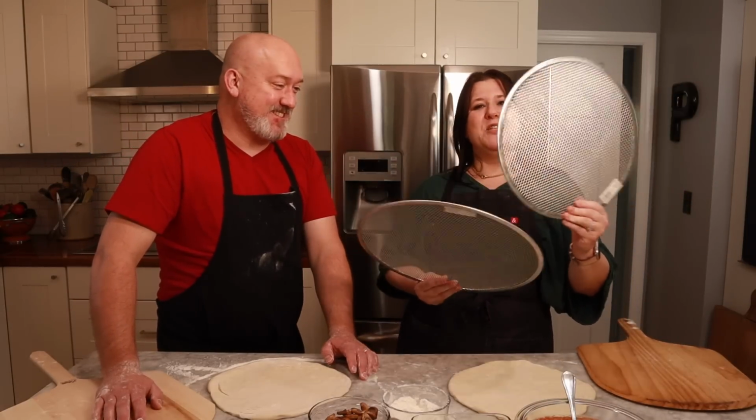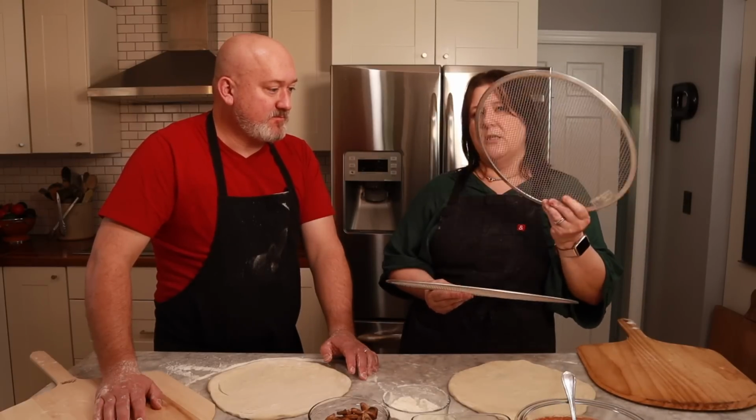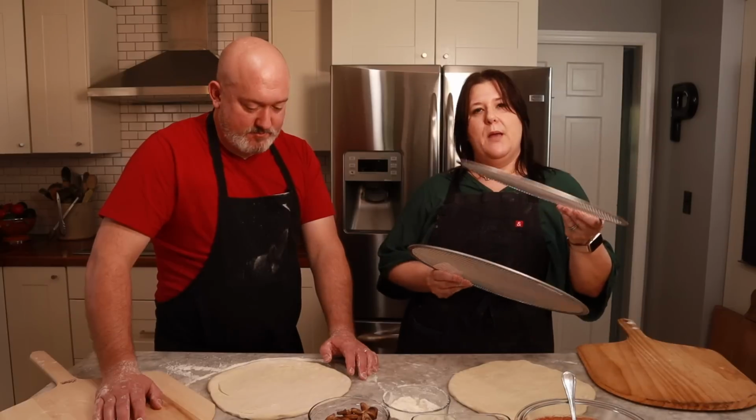These are also pizza screens. So if you don't have a stone and you don't have a steel and you don't have a peel and you don't want to invest in it, for like $8, you can buy one of these and you can take your formed pizza dough and place it on top of this.